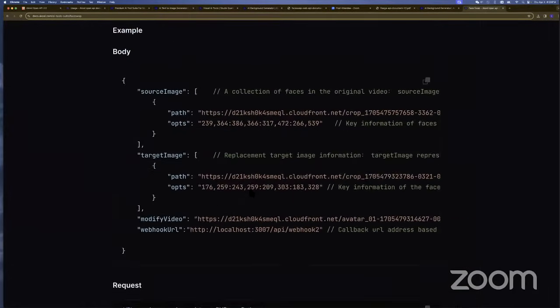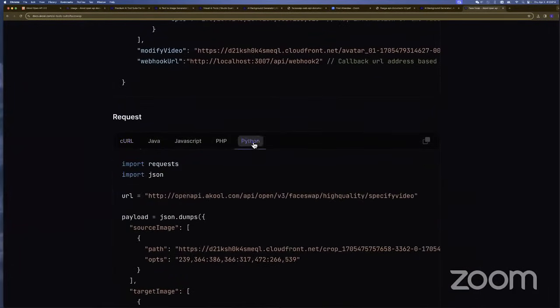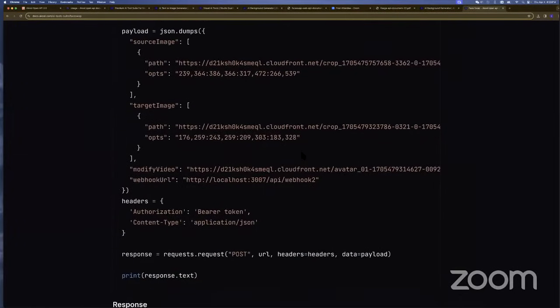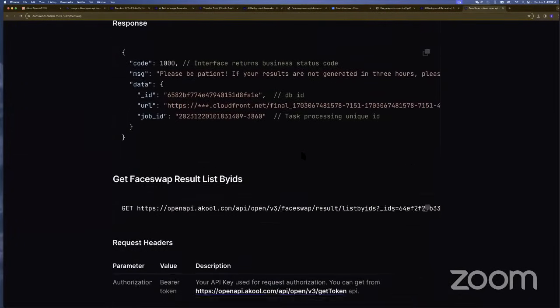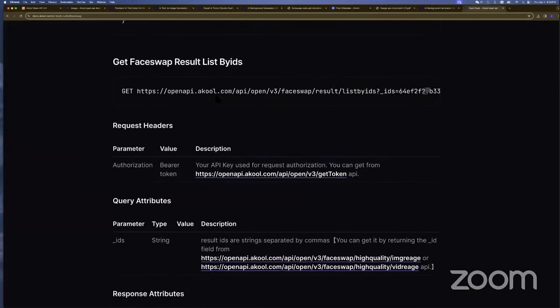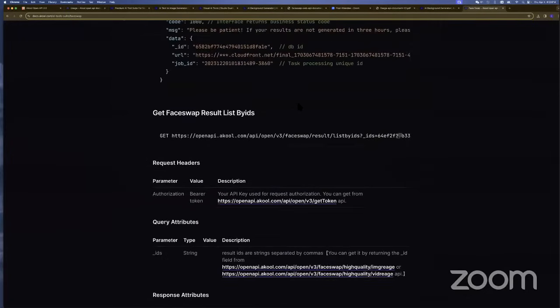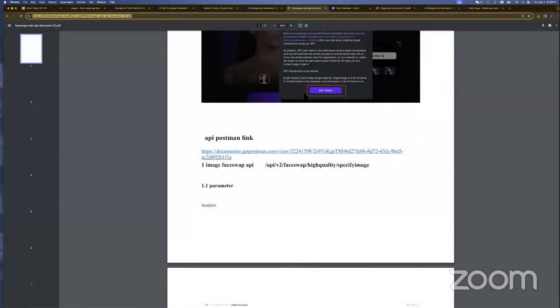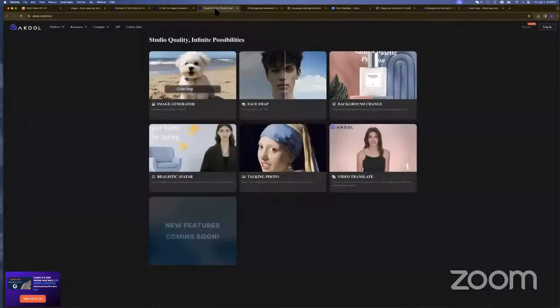Here's more examples, right? So the face swap results are here. You can also try on this one.